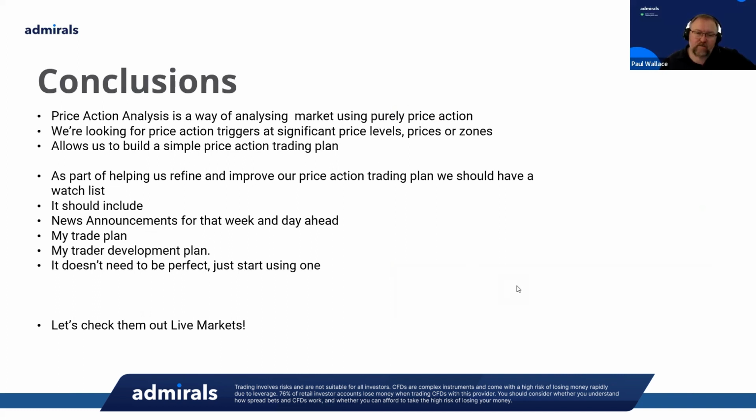So in conclusion, price action is a way of analyzing markets using the movement of price over time. It's very simple. What we're always looking for is triggers at significant levels, prices or zones. And that is what allows us to build a simple price action trading plan. As part of helping us refine and improve our overall plan, we should have a watch list, and it should include the news announcements for the week ahead and the day ahead. You should also have your trade plan: what am I looking at? What am I going to be focused on? And also include a trader development plan. What are the three things that I need to work on this week just to improve?